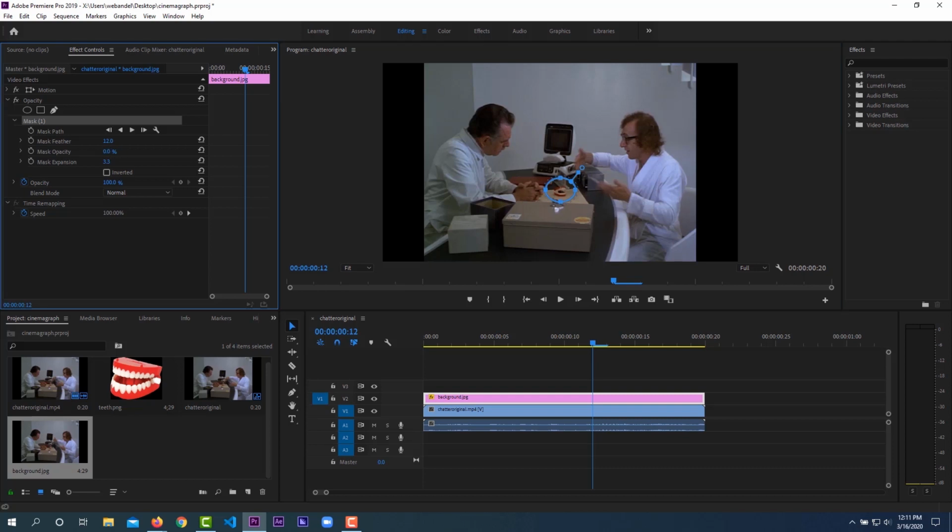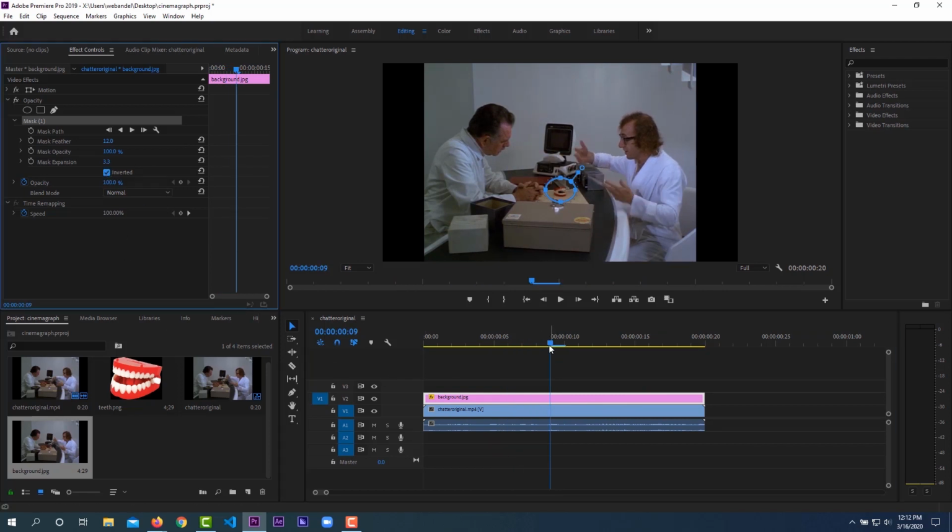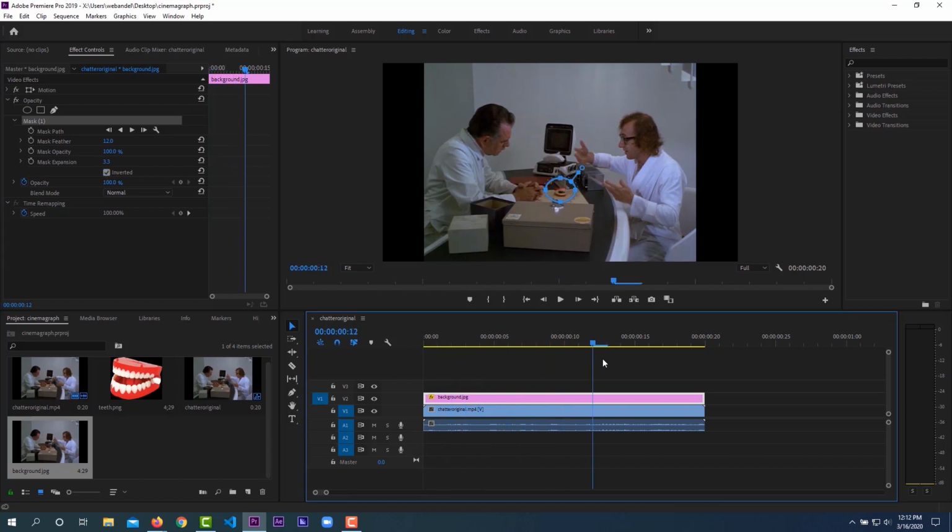Mask opacity is going to make it so like if you have 100%, it'll mask everything off completely. If we had it 50-50, it would show 50% of the layer underneath. So very similar to just regular opacity. So what's happening here is we have the opposite of what we want. His hands are moving, he's explaining it, but the teeth are not moving. So we actually want to click on inverted, and it's going to change these.